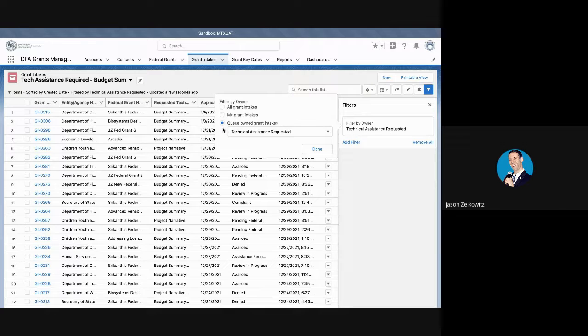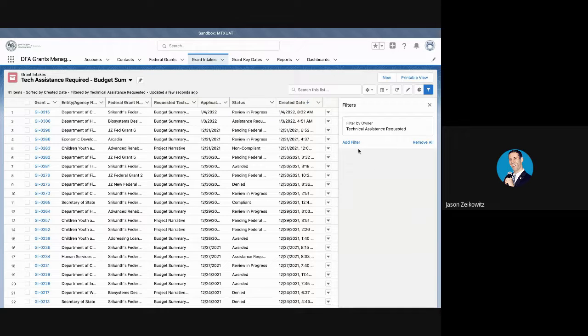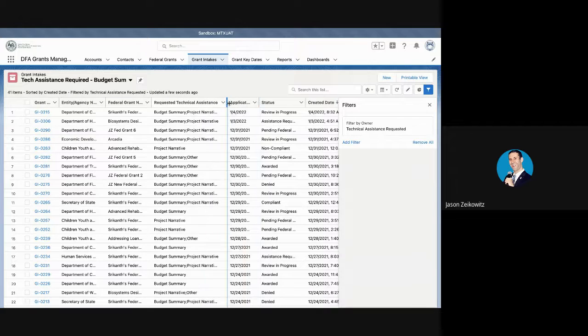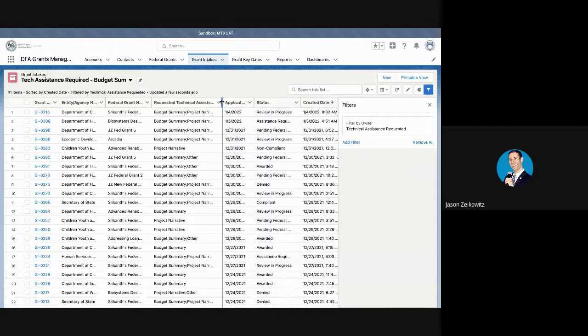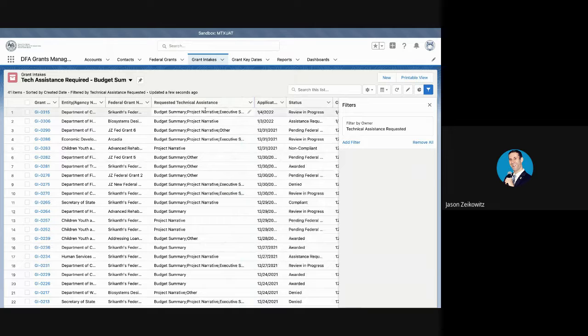I want to keep it as the queue, the queue technical assistance required. But now I want to add another filter for requested. From other settings, just like a spreadsheet, I can make columns narrower or wider so I can read more in this column. I want required technical assistance to be budget summary.